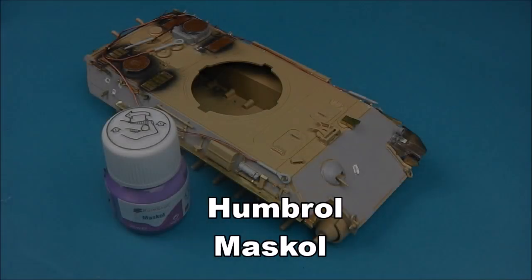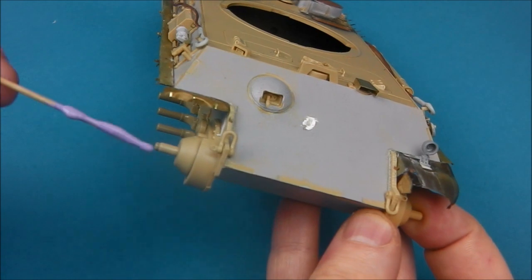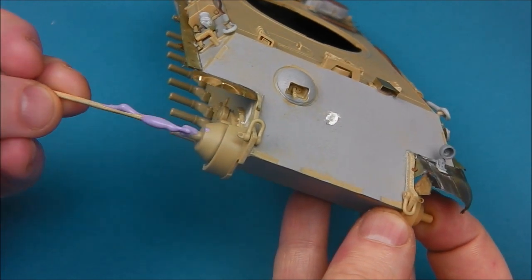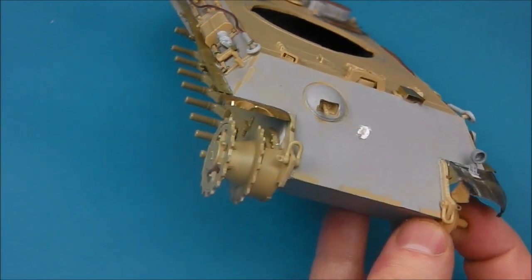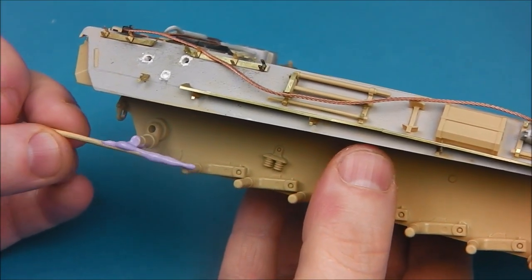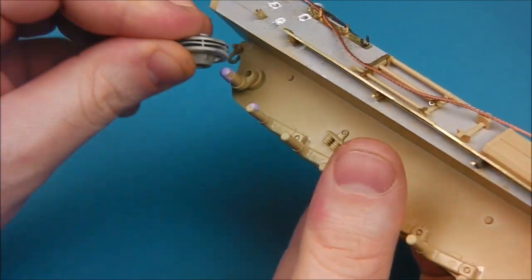So I'm going to start temporarily attaching our running gear to our Panther using some Humbrol Maskol masking fluid. So I'm just going to apply it quite thickly to the various different torsion bars here. And this is going to temporarily tack our running gear in place for the aftermarket tracks that we're going to be adding in a few minutes.